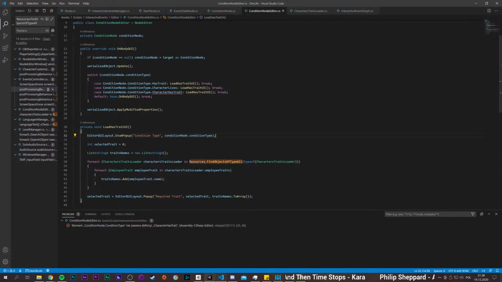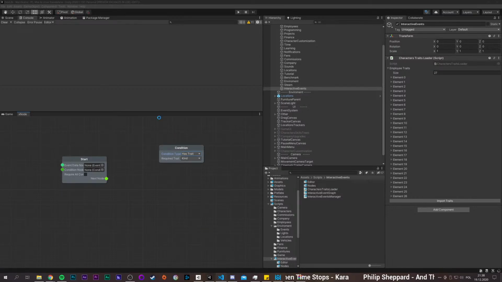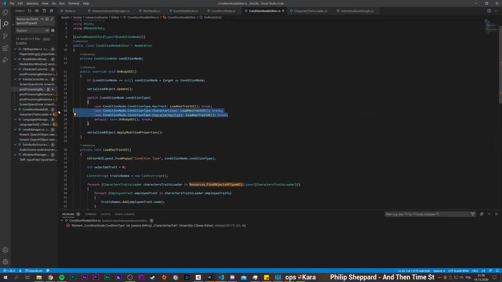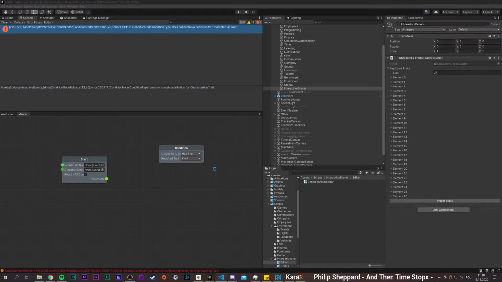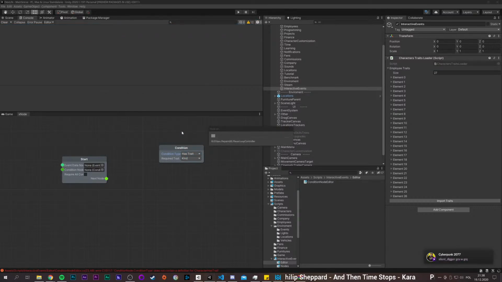But also, here's what I want to do next. I want to have a field. Wait, let's remove this. I want to have a field that will be also a list, and it will be list of employees that are added to the event. And that's where the event data node comes in. There you will be able to add employees types that are required here.